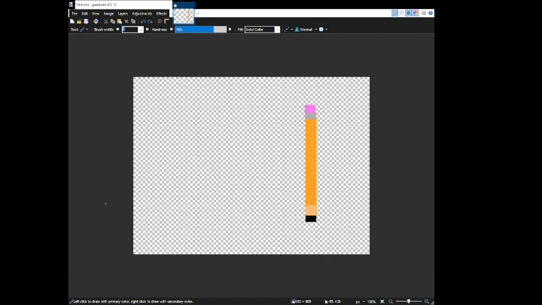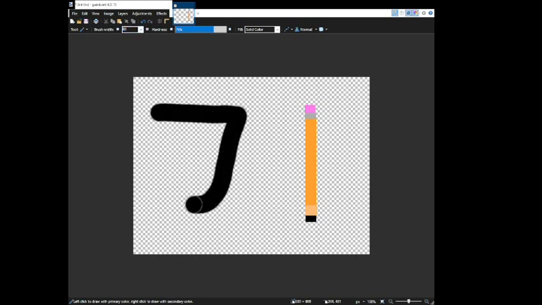Actually, no, we'll do... Yeah, let's actually just do plain black, because that's going to contrast with the inside a little bit more. So for this, just make a big mess of black in the shape that we want.